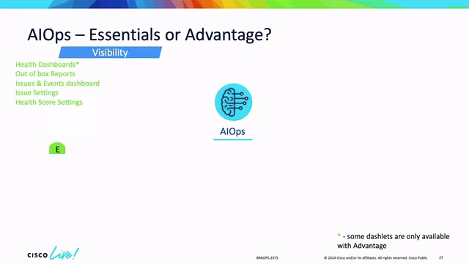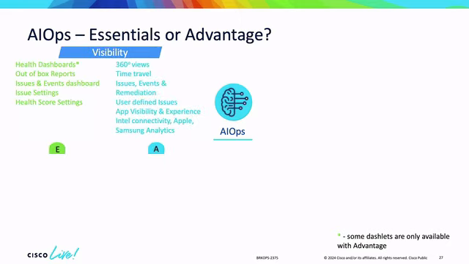On the AIOps front again, with just Essentials, you will have a basic level of visibility and monitoring capabilities using Catalyst Center. You will be able to look at and use the basic dashboards: the overall dashboard, the network health dashboard, devices, application, etc. However, for further troubleshooting, if you want to drill down further into the health of the devices, clients, or applications for the 360-degree views, and if you want to perform a path trace or packet capture on your wireless network, you will need Advantage licenses.